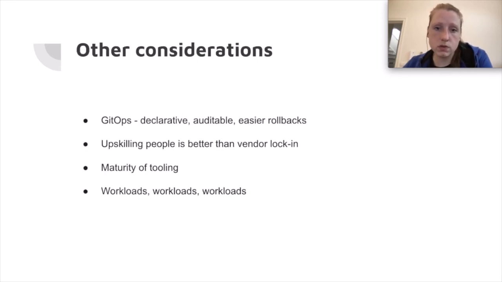Additional considerations. A lot of this is often managed by GitOps. You probably heard the buzzword and it's coming out of your ears by now, but the idea is having something declarative and auditable, with easier rollbacks, by just having the current state of your environment in Git, with a control loop that makes sure that what you have in your Git is the version that you have in production, development, test, whatever your environment is. It makes it a lot easier to ensure that you're managing these things at the same time and correctly. Keep that in mind, especially with edge nodes, right?